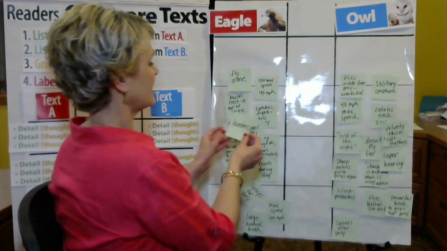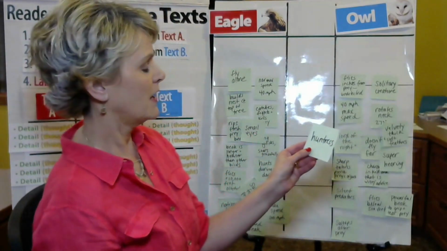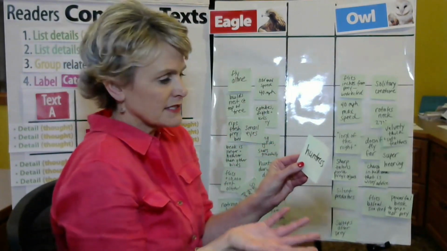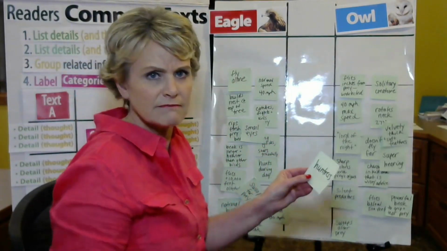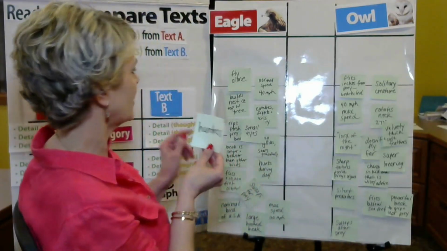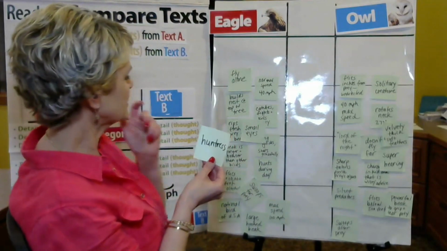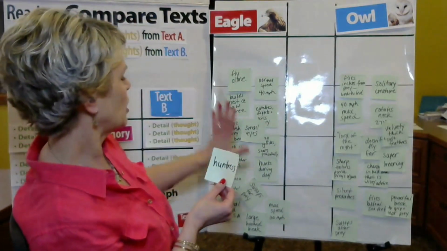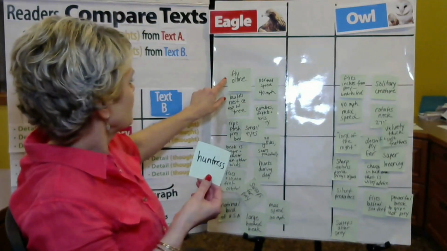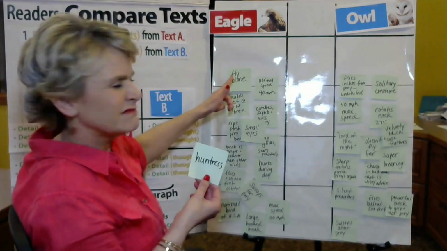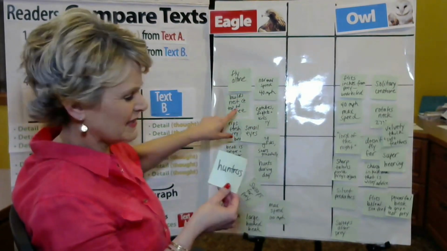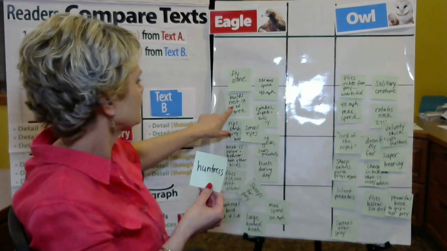And so I have this idea of huntress. Okay. So an eagle is a hunter. Huntress is, like a person, an animal, an expert hunter. Okay, got huntress. Now I'm not even going to put it down. I need to just think about it. What else do I know about the eagle as a hunter, if anything? Okay, flies alone. Well, no, that's about flying. Okay, nest. No, that doesn't tell me about how they hunt.